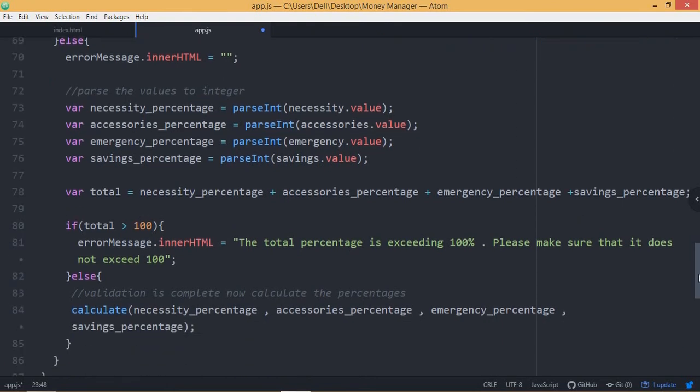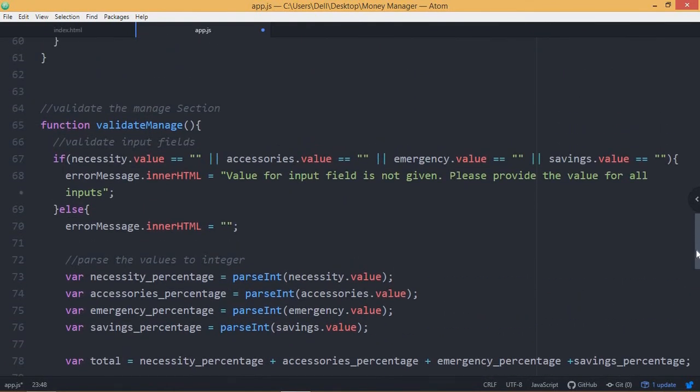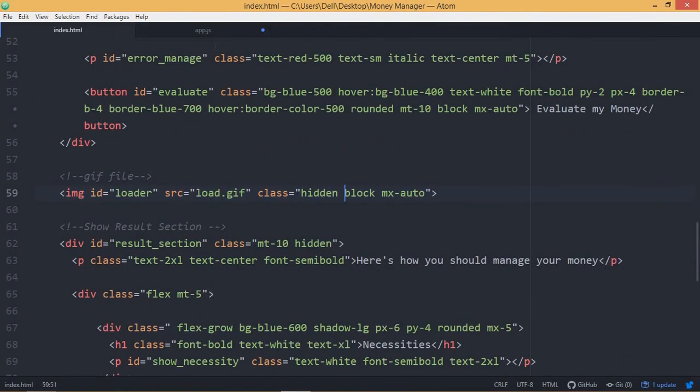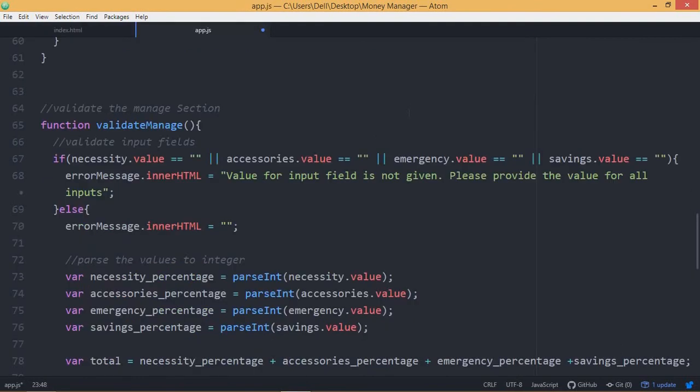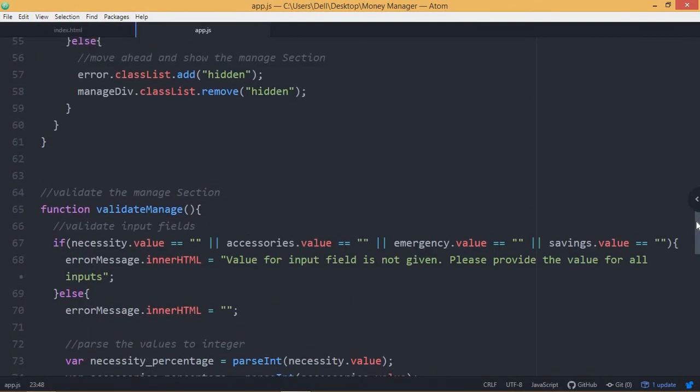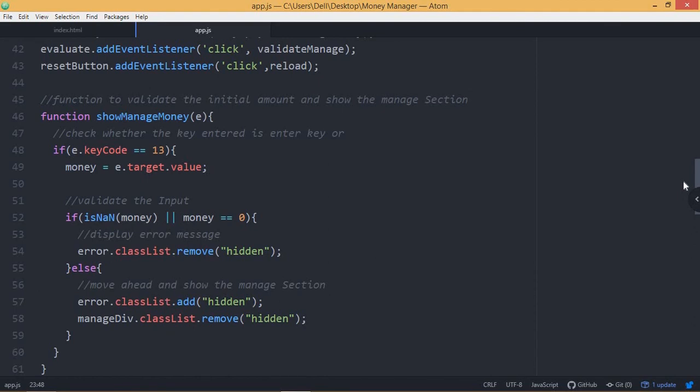Alright, now the next thing I have to do is a few changes.